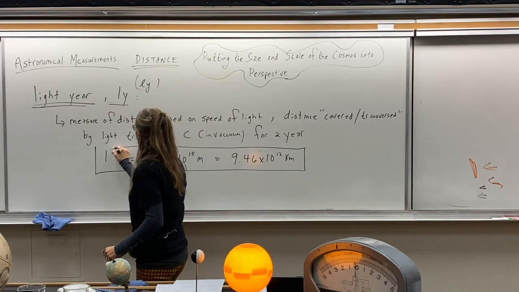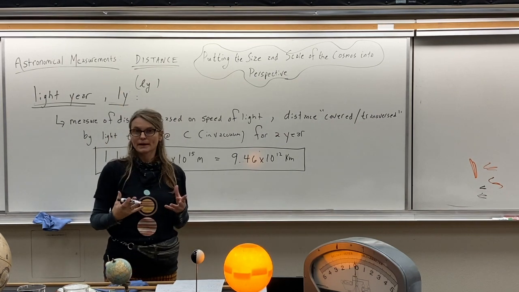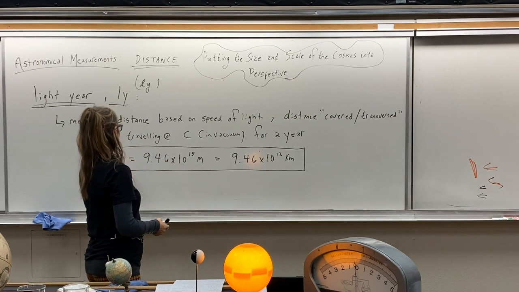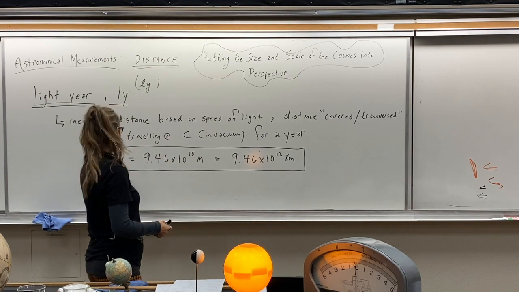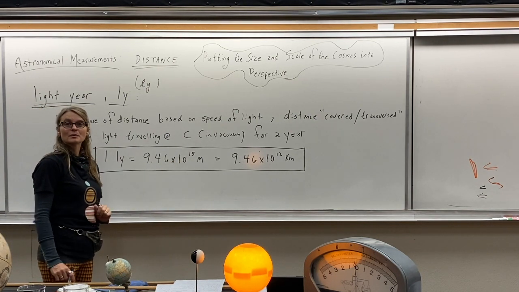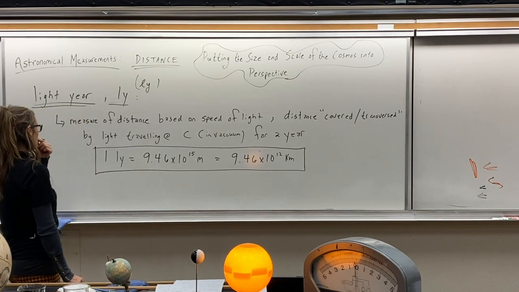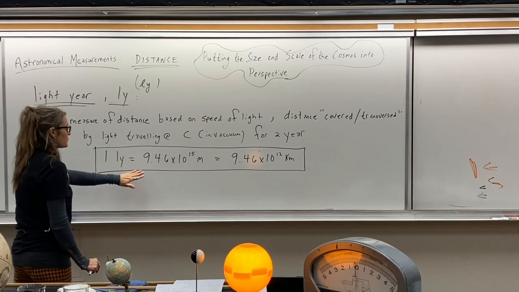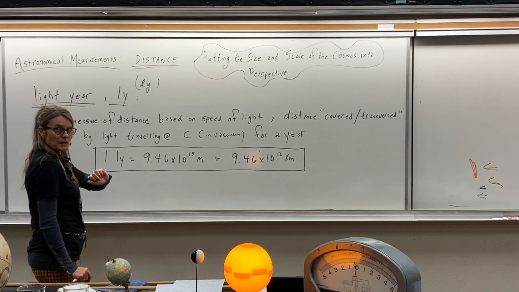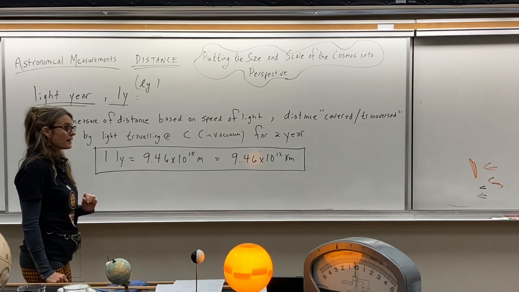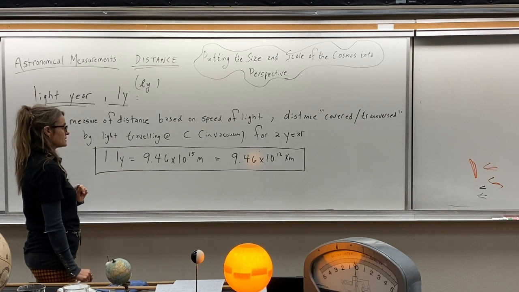So you could convert values of light years into meters. And you'll see the utility: 1 light year covers a lot of meters, so it's a lot easier to work with these numbers than these huge numbers in scientific notation. This is huge, and the way you derive this value is you use the speed of light and you use the time, and you could find out that distance in meters.